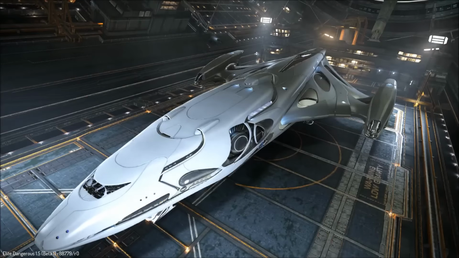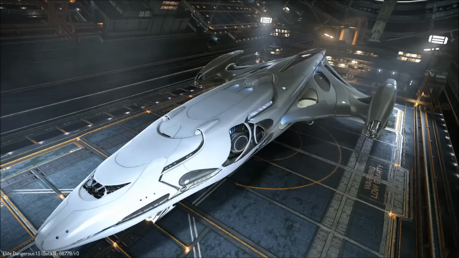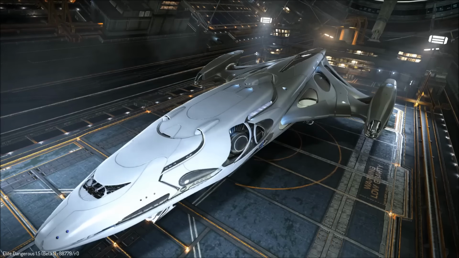This was the Imperial Cutter, and after the release of the 1.5 update, it will be the best rated vessel in Elite Dangerous with an amazing cargo capacity and a decent launch and jump range. And despite the fact that it is a bit hard to handle and maneuver in combat situations, you can use it for this activity as well.